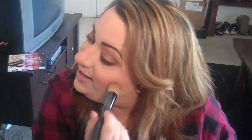Okay. Then I'm going to take my Sonia Kashuk brush, which someone let me know is one of their favorites. And I'm going to go into Lorac's Velvet Rope blush, and I'm just going to apply that to my cheek right above the bronzer and kind of marry those two colors together on the apple of my cheek just a little and work my way back towards my hairline.